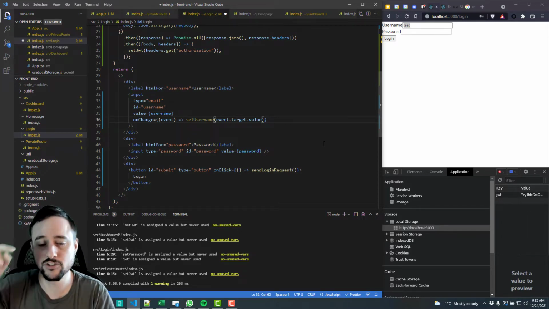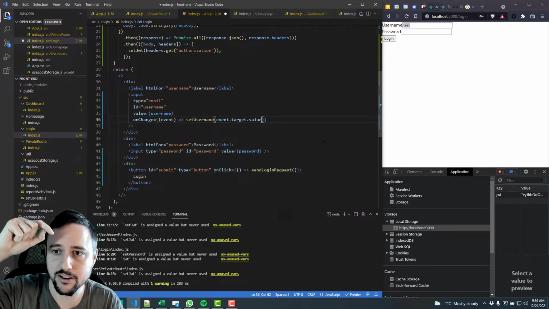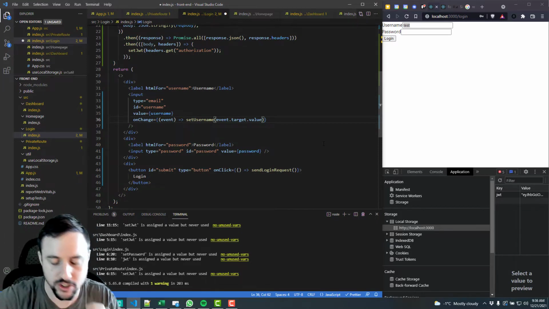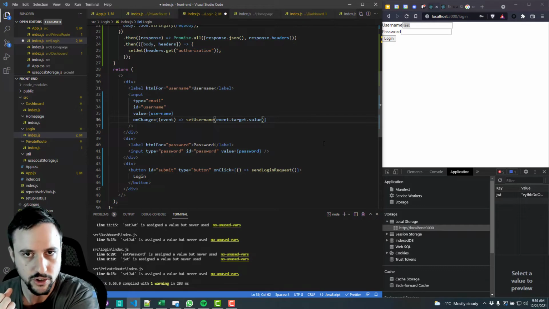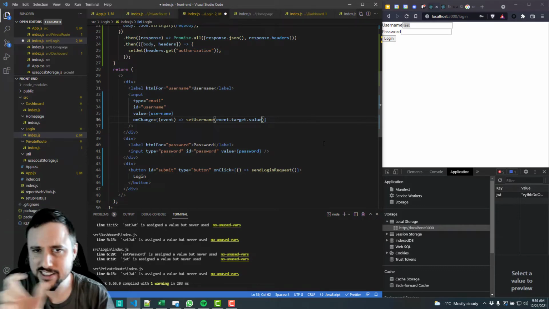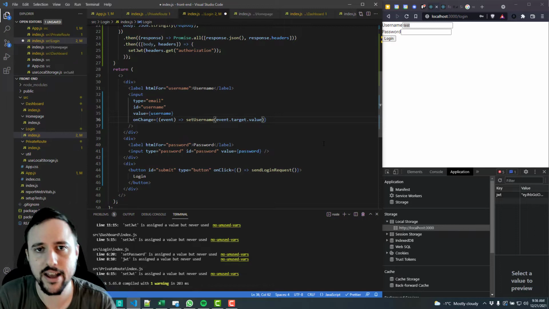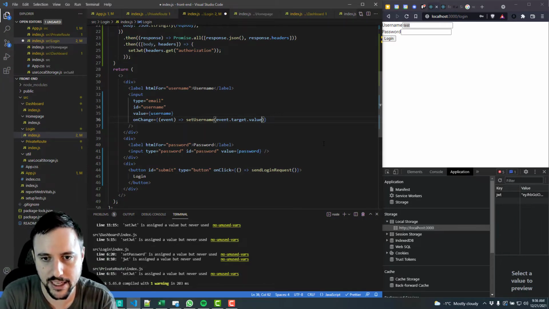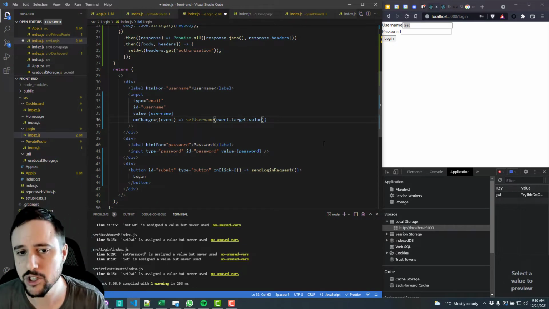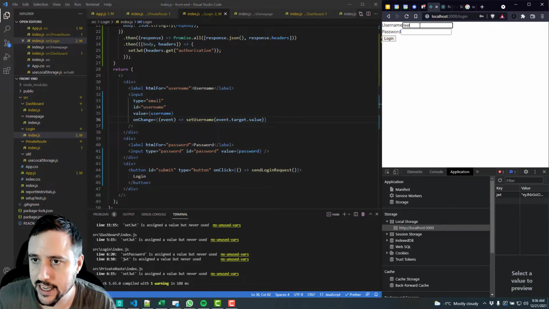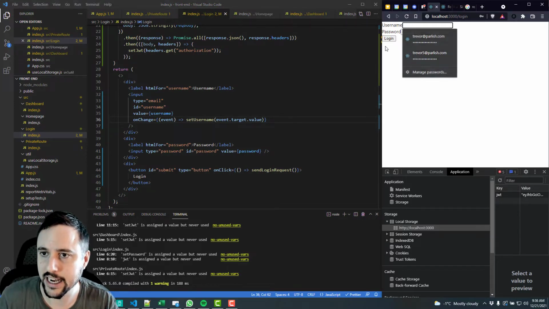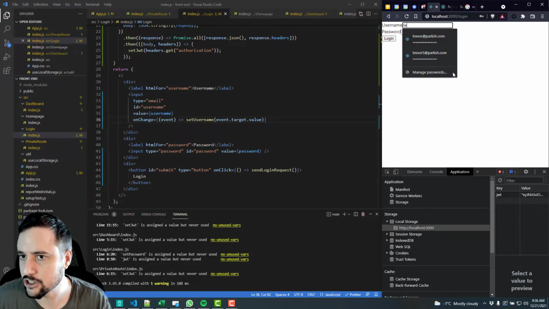That's what's happening here. So when I type in a keystroke, when I type in the letter T or the letter E or whatever on the keyboard, it's going to say, oh, there's an event that fired. What is the target for that event? Oh, it's the username text box. And what's the value of that event? It's going to be the letter that's being updated, or rather the value of the entire text box, I should say. So this is how we do it. We say event.target.value. So when I save this and I come over here and I hit delete, it actually deletes. And if I type in T, it's actually doing something.